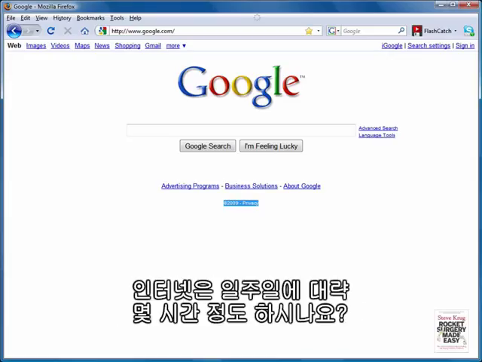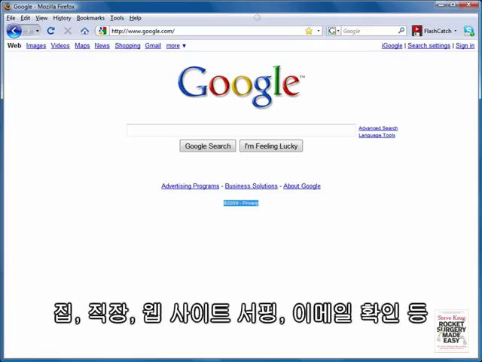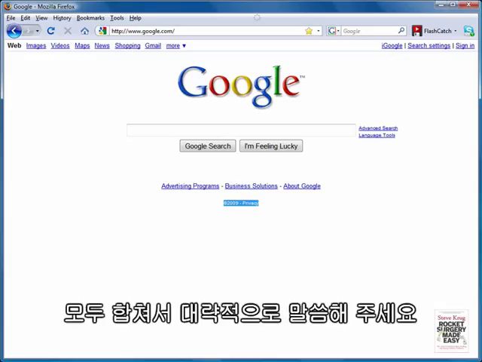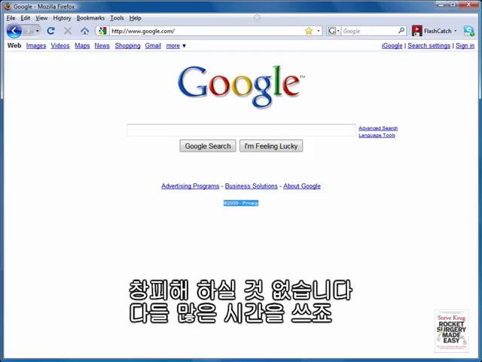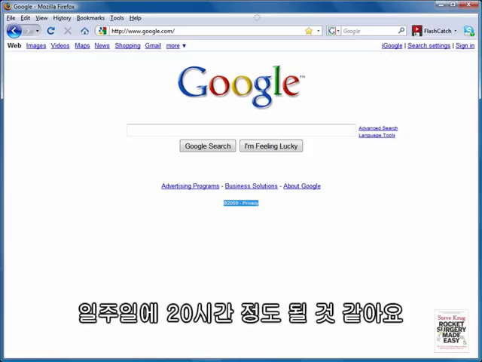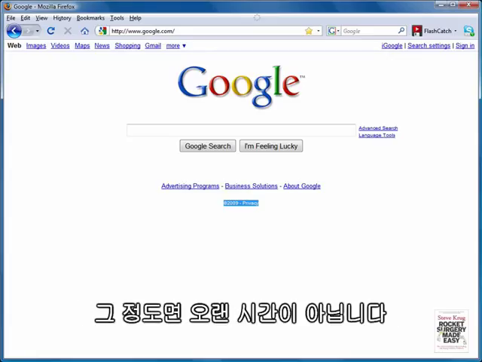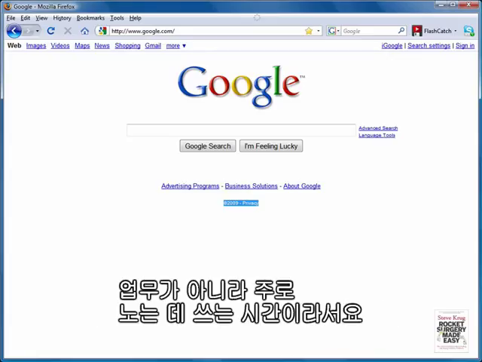Now, roughly how many hours a week altogether, just a ballpark estimate, would you say you spend using the internet, including both web browsing and email, and at work and at home? So all together in a week, ballpark figure. So embarrassing. No, it's never embarrassing. People spend a lot of time. I'm going to guess 20 hours a week. Okay. That's not outlandish at all. That's not work related, though. That's okay. Play related. Okay.